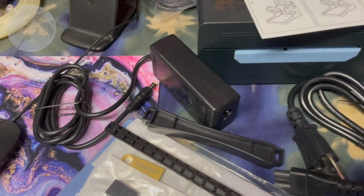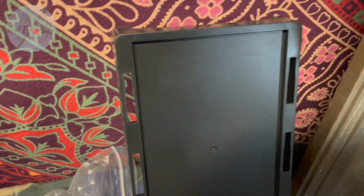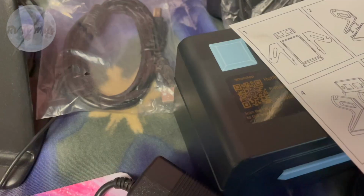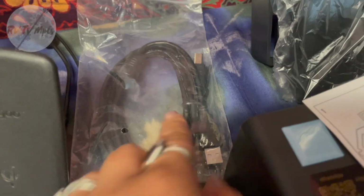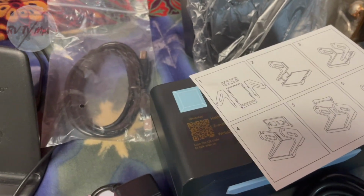Okay, I unboxed all the pieces, some cords. These pieces go with the label tray, which is back here. I have to assemble it. USB. And that will go directly into my computer probably. You can do this Bluetooth wirelessly, but I heard the quality is slightly less than when you plug it directly in. And I have the space to set this up right next to my computer, so I can just go ahead and plug it into my computer, because why not?